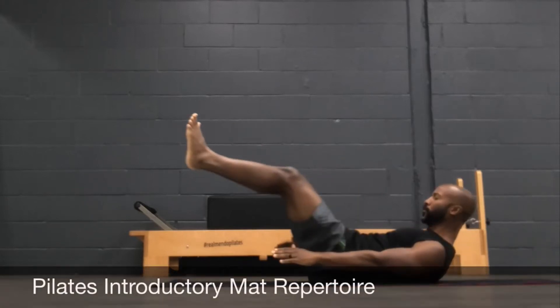This is Martin Reeve from Personal Victory and Real Men Do Pilates, and we are going to walk through your introductory mat Pilates just like you'd see in one of my classes. You want to get the full workout with the tech so you can follow through — lie on the ground, listen to the workout, and see what's going on at the same time. We got you set up right here. Let's go!